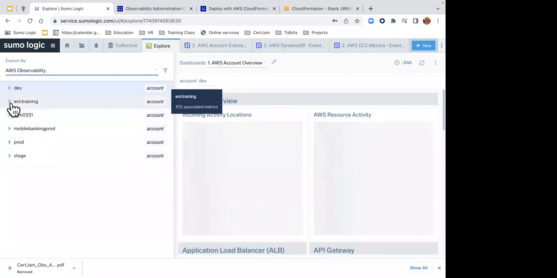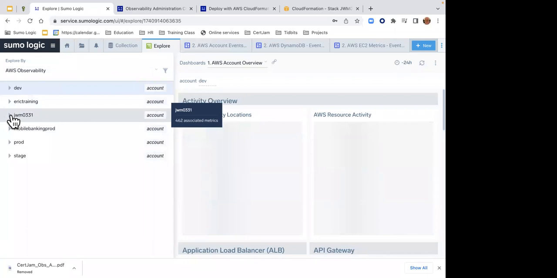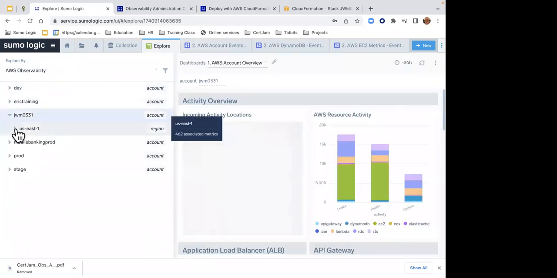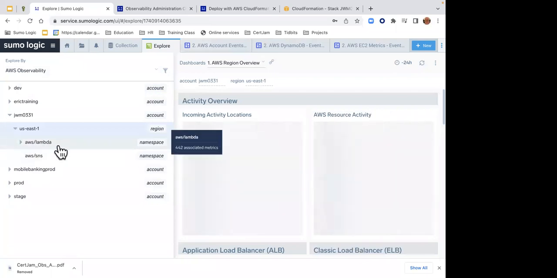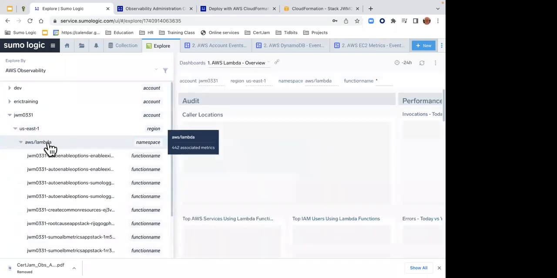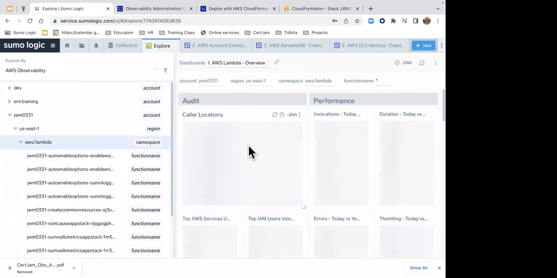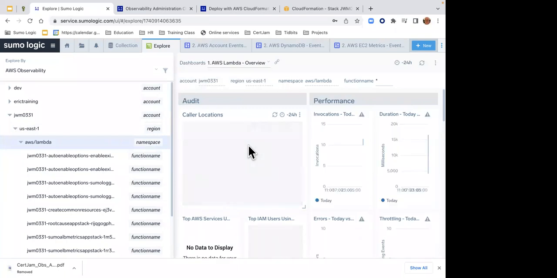I also see Eric's environment, by the way. And I can go in here and see under US East 1 where I installed it. I see it starting to build out some of my dashboards. Now, again, it's not done, but I can start seeing some of my results and some of my dashboards. And you have now incorporated AWS Observability for your AWS environment into Sumo.